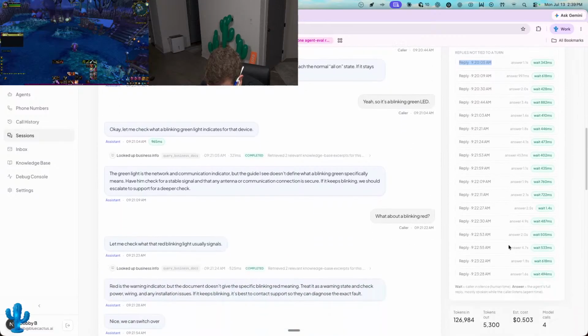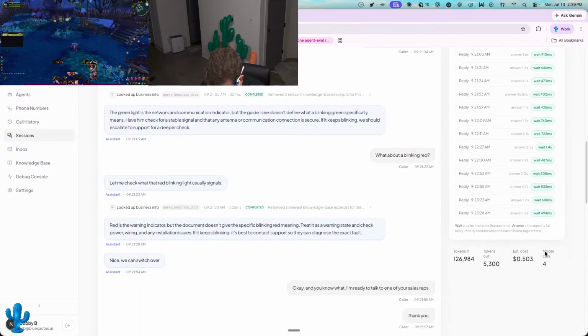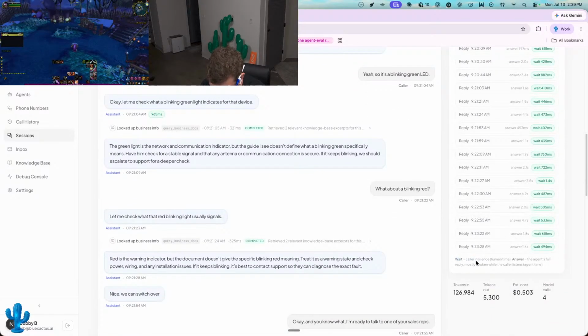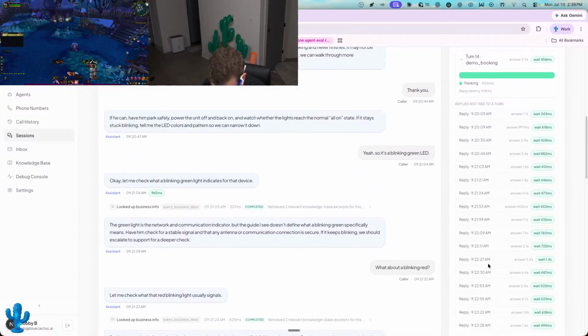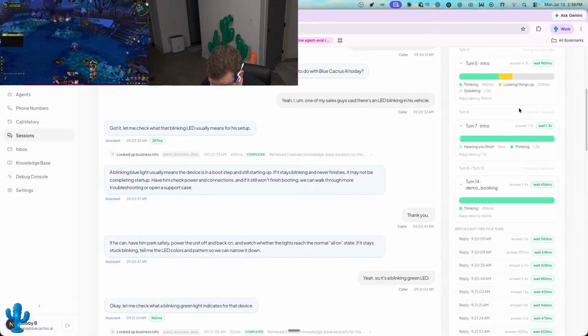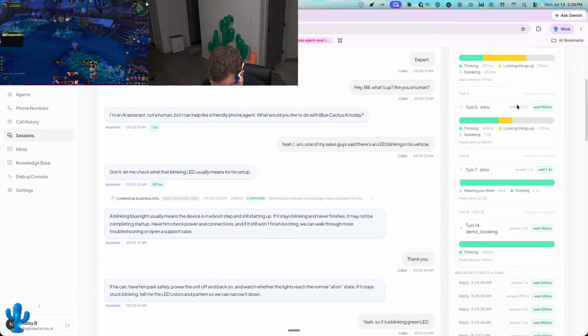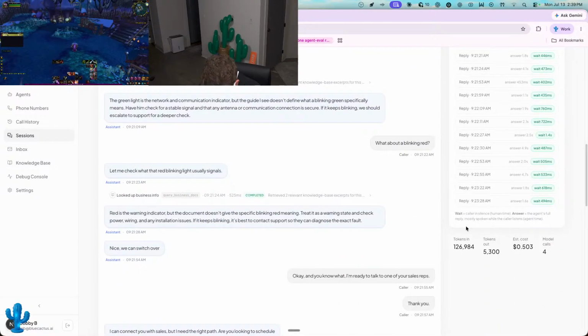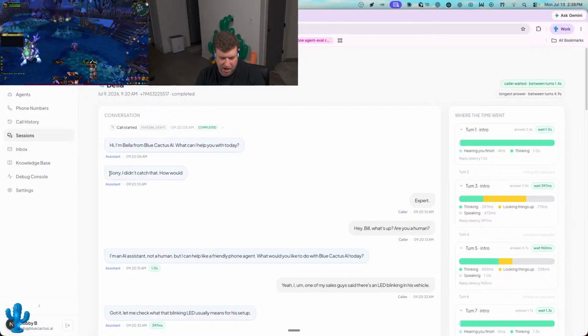So some of these replies are not tied to a turn, but we still get the total milliseconds of each one of these replies. Now, it says wait equals caller in silence, human time. Answer equals agent's full reply. So these were answers, right? These are the agent's full reply. And wait equals caller in silence, human time. Okay, so it looks like I actually didn't have any dead air here where I wasn't having a conversation.